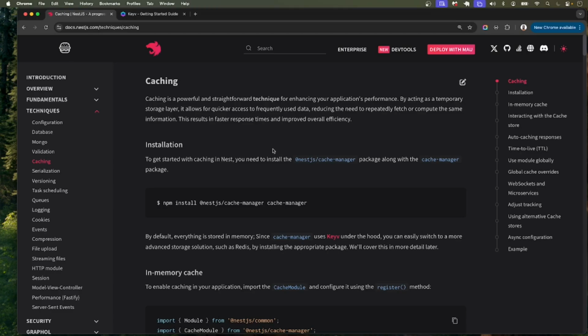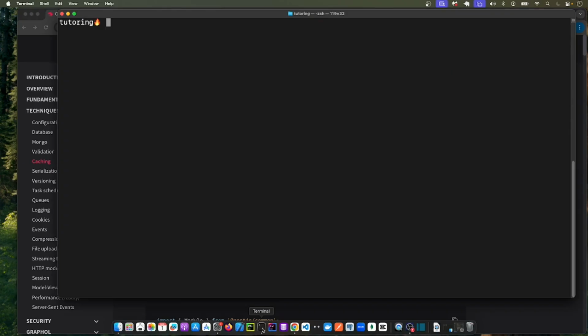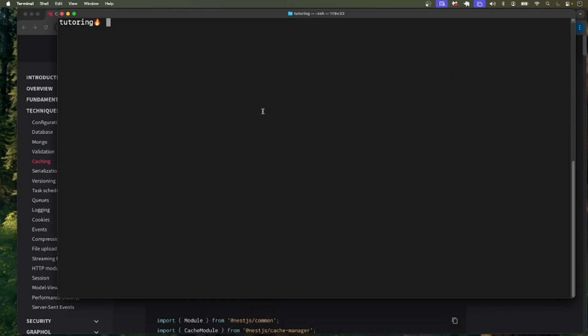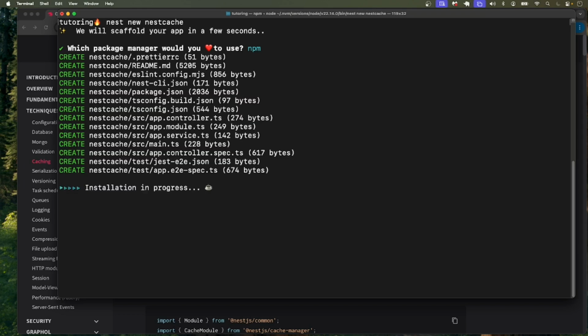Let's get started with the coding part by creating a new NestJS project. So I'll head over to the terminal using the Nest CLI. I'll say nest new and give the project a name. Let's call this nest-cache. You can give it any name you want. I'll wait for the installation to complete.